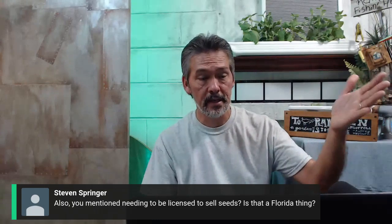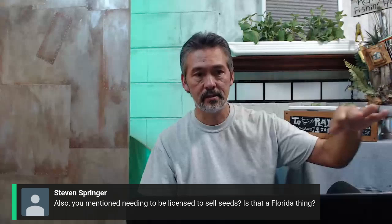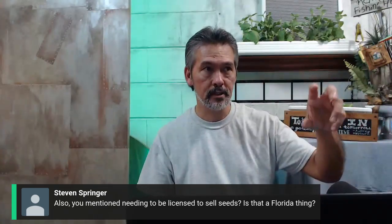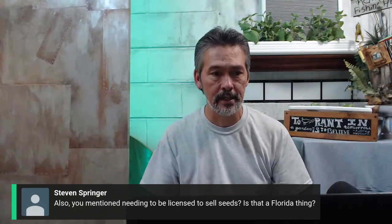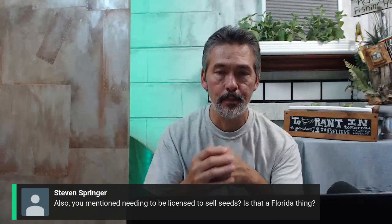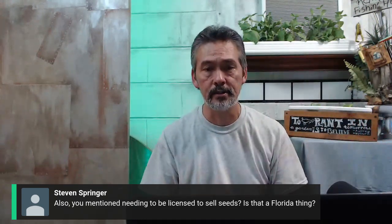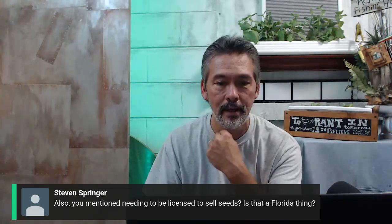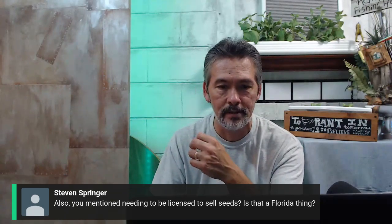Something like in Texas, they allow the water spinach in for personal cultivation, which was against federal regulations. But in Texas, because of the population that came over that was used to eating that, they're allowed to cultivate it. But if you had that seed and tried to send it out past state lines, you'd get in serious trouble for it. I don't know if it's just a Florida thing, and I haven't looked too deep into it. I just know that sometimes, anything to do with plants.